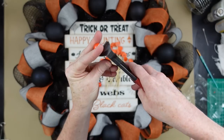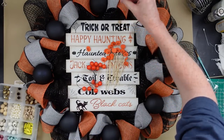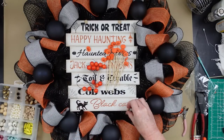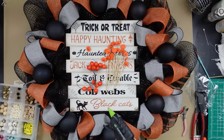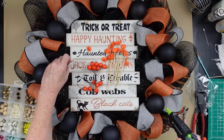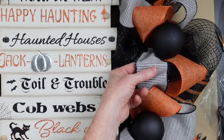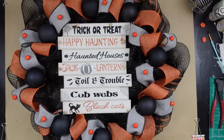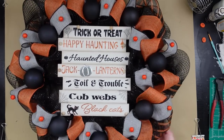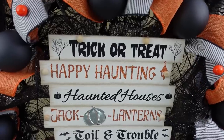Dollar Tree has berry picks and these little pumpkin picks that I love to use as little beads — I'm going to save these to use on the ribbon. I'm going to use some wood slices or half wood beads to cover up the holes and put in a couple of other places on the sign so it kind of looks like it's tacked down. I cut the wire off each pick, add some hot glue, and put one on each little loop of the black-and-white ribbon. It looks whimsical to me — just enough orange in there. I love the vintage colors, but you could also argue it's farmhouse. I think it is stunning.